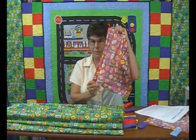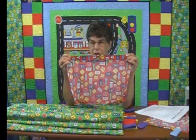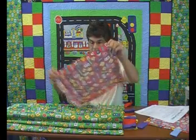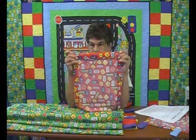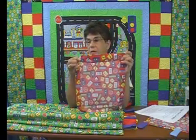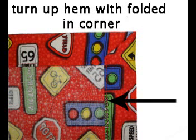On the bottom, three inches up. First we're going to do the side hems: turn them in an inch and press, then turn in another inch and press, and you're going to seam the sides by sewing close to the fold along both sides. When you have both sides seamed, then we'll do the bottom hem. We fold it up to the three-inch line, and so that we don't have ugly corners on the bottom of our hems, we're going to turn in the corners and then turn it up and hem this along close to the top fold.